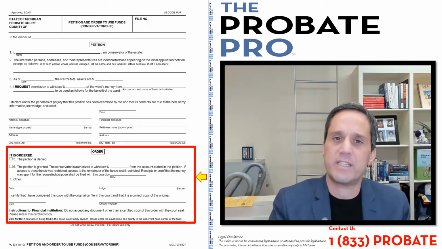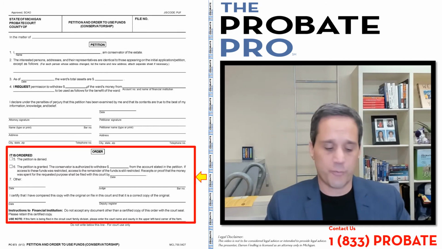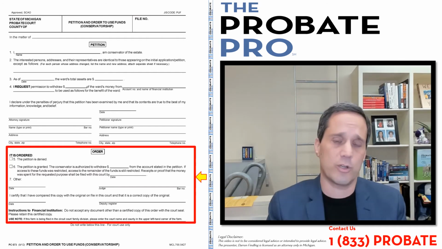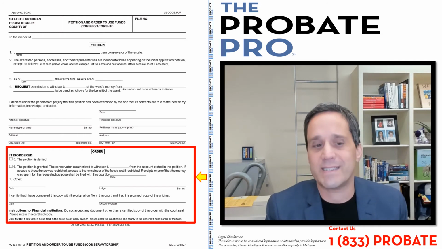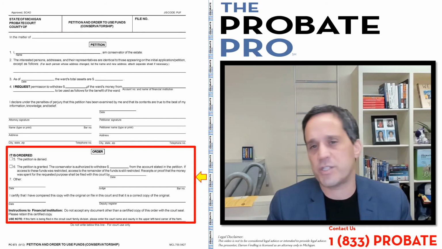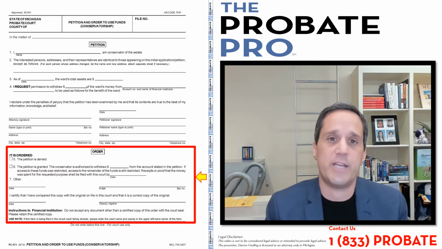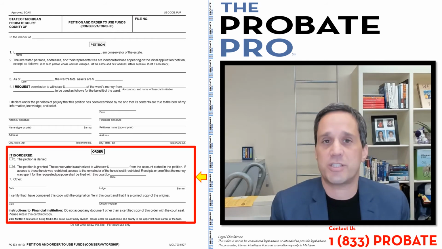In addition, it provides that the restricted assets will still remain for the remainder of the funds, and that a receipt must be provided to the court after the purchase. So for example, if you're asking the court to, as we used earlier, buy braces for a child, and then you've paid for that expense, the court then wants a corresponding receipt evidencing that that occurred. Section 7 is the word other, which gives the court some additional room to write additional information about whether there are additional restrictions or limitations on the request, and then the judge's signature.